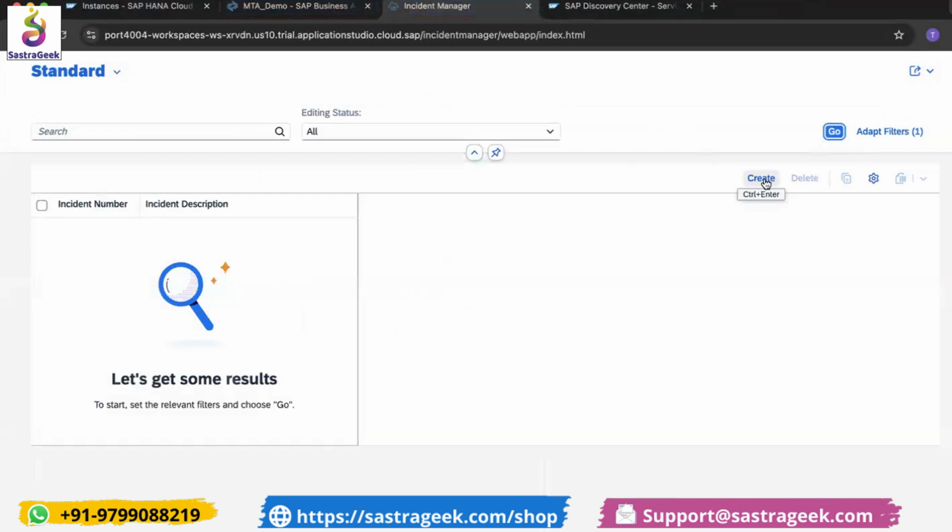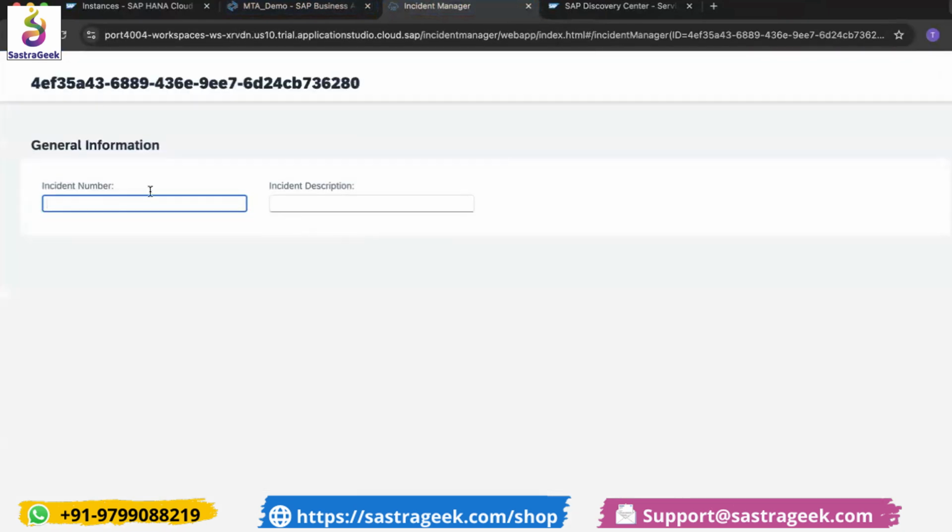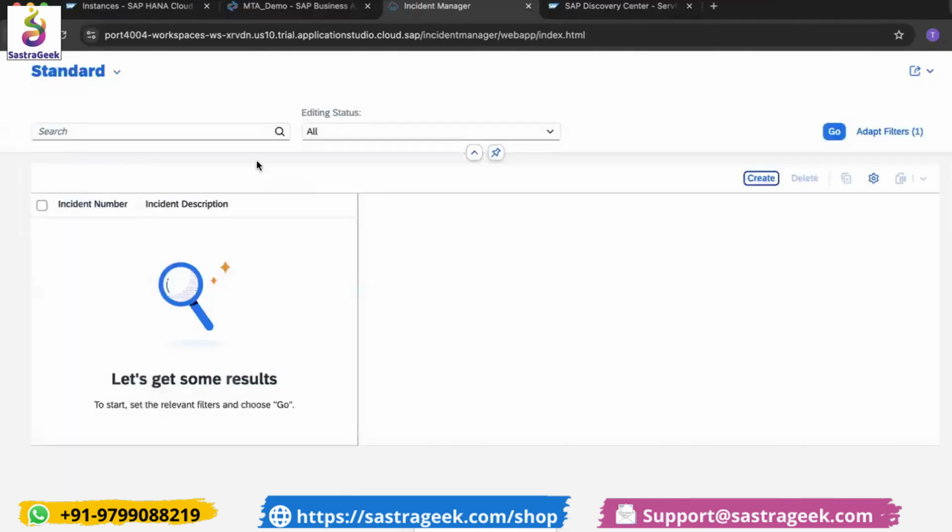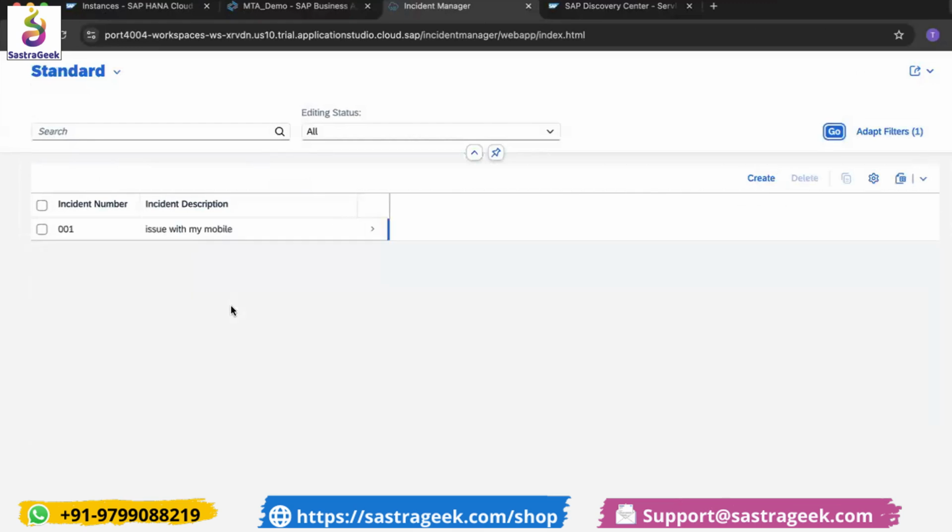And we have a create icon. Let's create an incident. Incident number, my first incident. What would be my first incident? Yeah, I need to change my phone. Yeah, problem with the phone. Issue with my mobile. Let's create the first incident. The object has been created. Let's go back and go. There you have it.